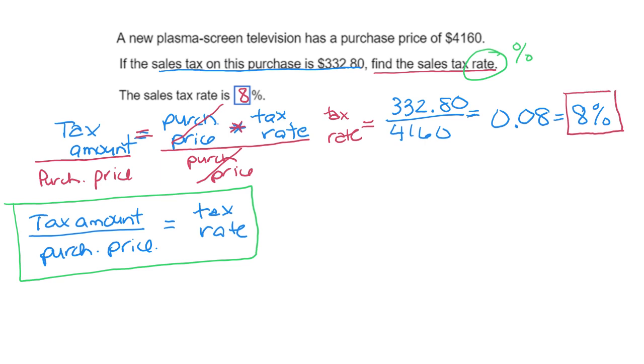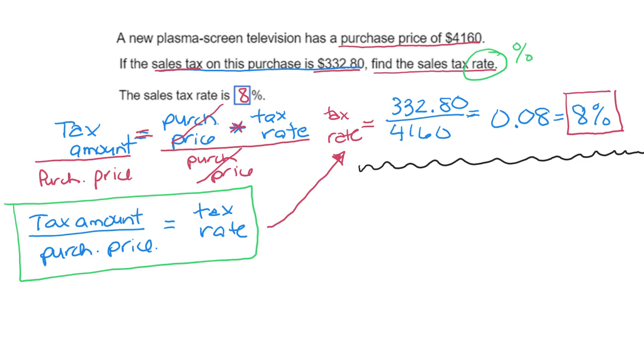All right, so we used this formula, substituting the information they gave in the problem. You have your purchase price and you have your sales tax amount. And then we used it to solve and find for the tax rate. I did mention that if you wanted to, you could have just used the original formula. The tax amount is equal to the purchase price times the tax rate. So if we did that, you write a little separation here so you know that all I'm doing is reworking this problem a different way.